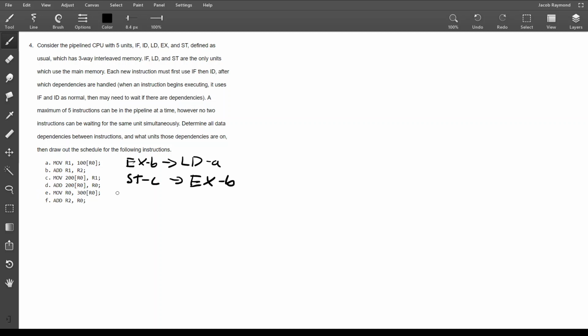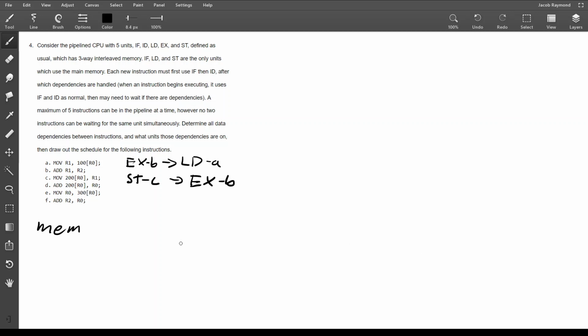Going on to D, we can see that we're reading R0. And here, it's important to note that you're also reading R0. So you need to be careful with that and see if there are any dependencies with anything being accessed in the main memory. Just as a quick tip, if you're not entirely sure about how memory works, memory is just an array, because arrays are modeled off of how memory is structured. It literally acts like an array. You can think of memory as an array, I'll call it mem, that has a massive amount of locations.